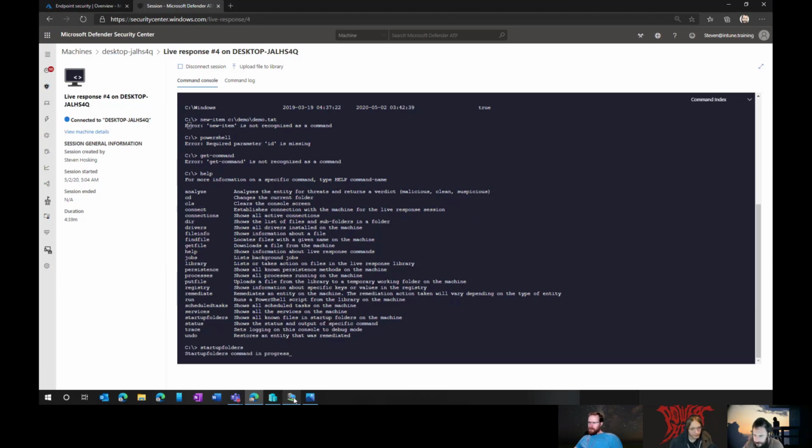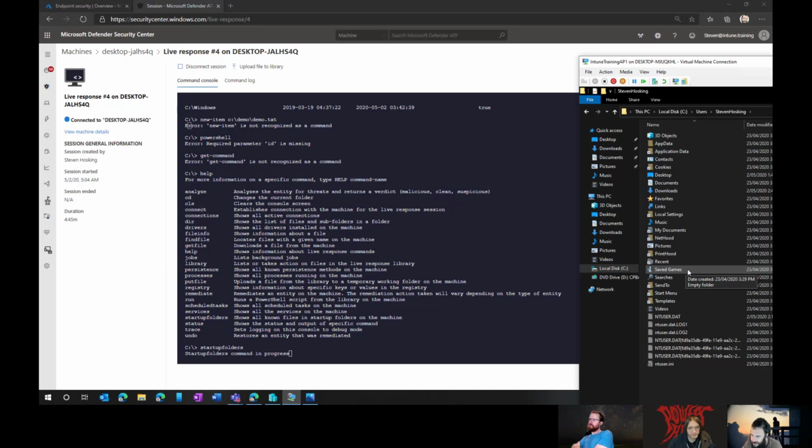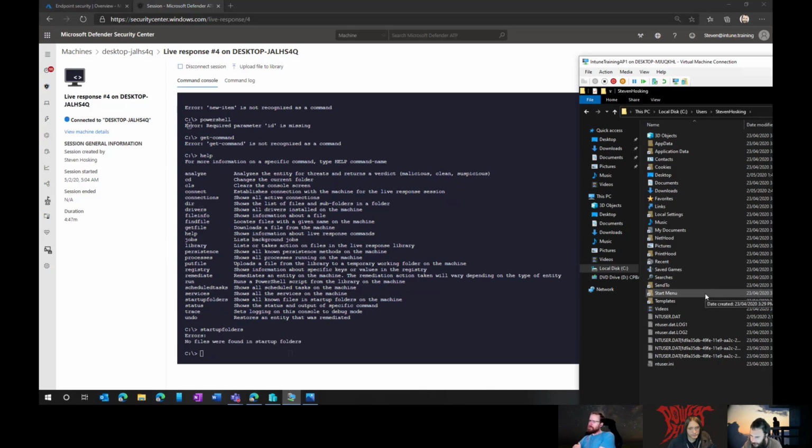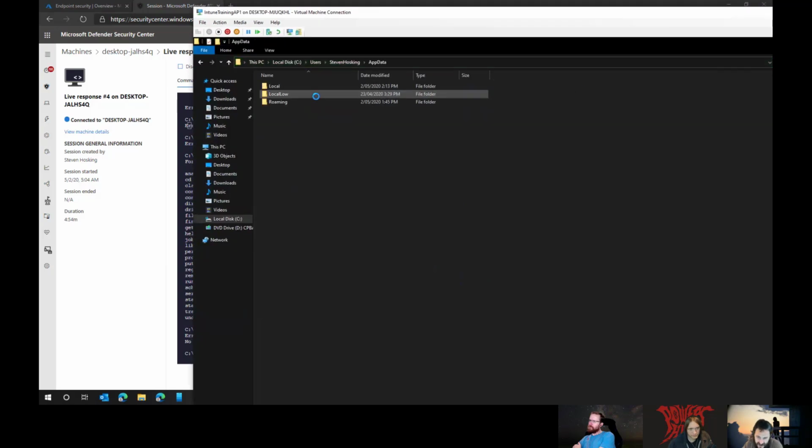I know there's nothing, but it's going to go and do a scan. But just for the demo, let's put something in. Start menu and startup. Nope, not start menu, it's going to be AppData. Does anybody remember where it's hidden? Go into the task manager.